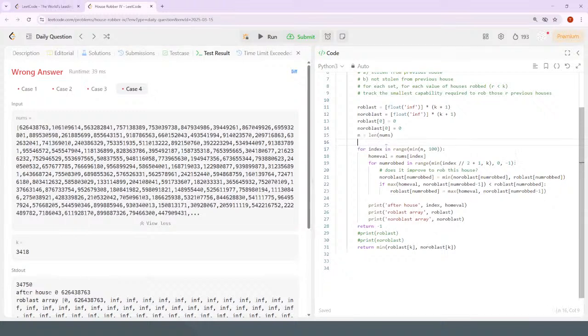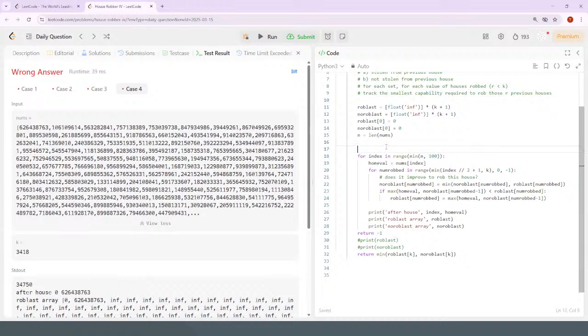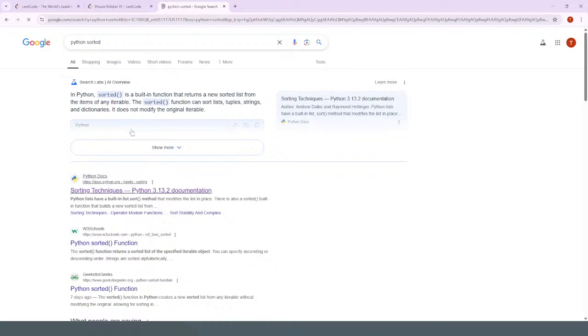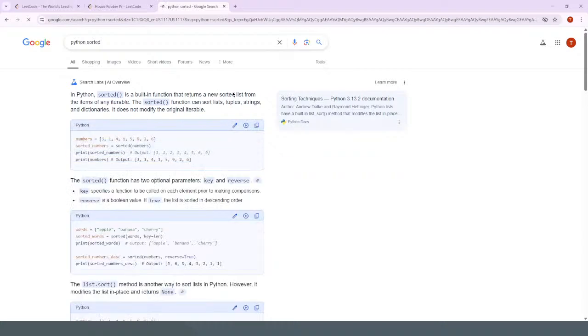So let's say sorted houses equals sorted nums. Python sorted, I think that returns a copy, a new sorted list.